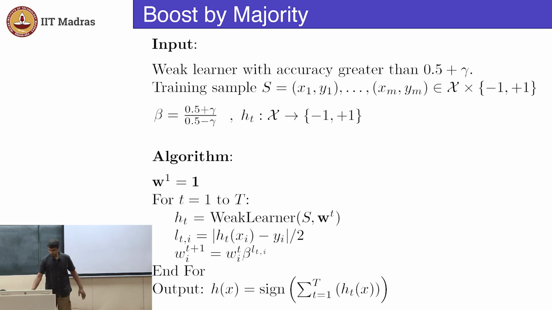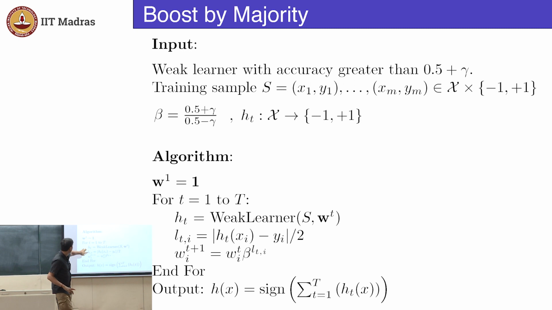But that's not going to always happen, right? h_t is only a weak learner. It's not a perfect learner. So there will be points where h_t(x_i) and y_i will be different. It is possible, for example, for h_t(x_i) to be equal to 1 when y_i is -1, or the other way around. So in either case, you can take the absolute value of the difference and divide by 2, right? So this L_t^i is going to be equal to 0 when model t predicts data point i correctly, and it's going to be equal to 1 if model t predicts data point i wrongly.